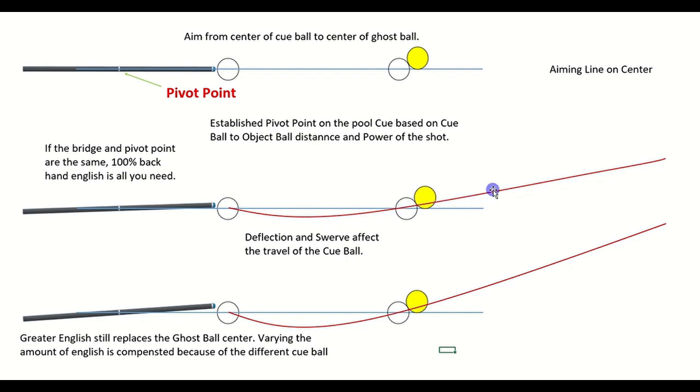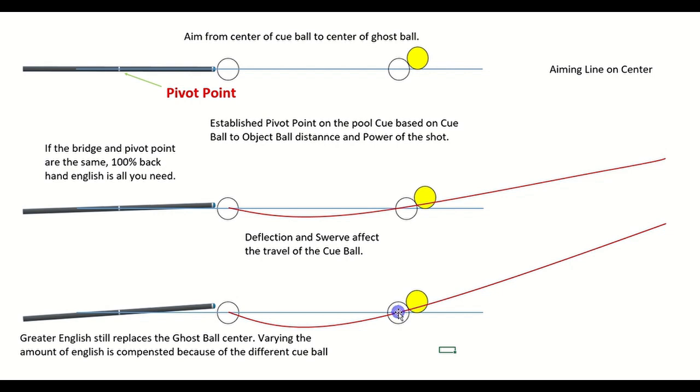If the pivot point was chosen correctly, the cue ball will replace the ghost ball accurately, independent of the amount of applied spin from 0 to 100%. Although the curves in the diagram are exaggerated, they provide a visual representation of the concept. The goal is to select the correct pivot point, ensuring the curving path of the cue ball intersects with the original ghost ball position. Power and distance are the main contributors for determining a cue's pivot point, not the bridge point.